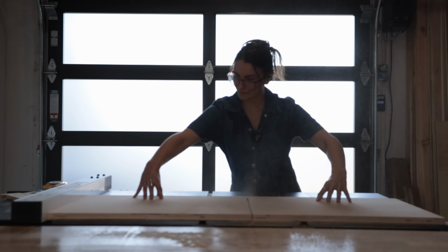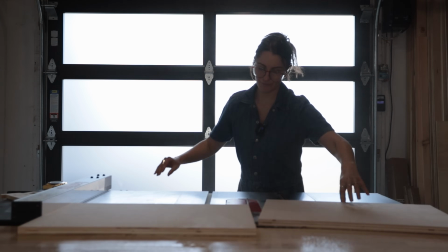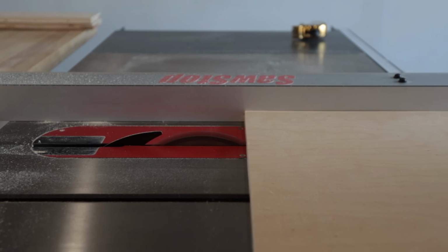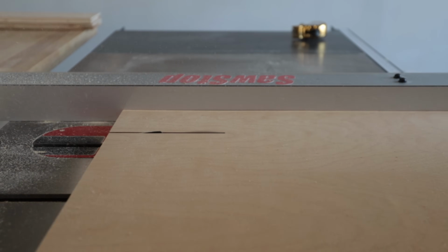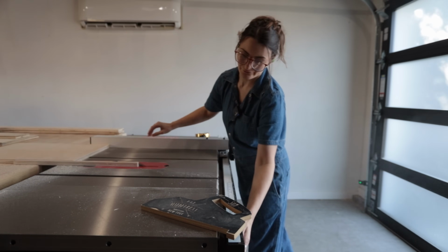I could probably geek out for hours about how much I love having a cabinet saw and an outfeed table in my workshop, but instead of doing that, we're gonna move on with this project, because otherwise I'll be talking for hours. But essentially, having the table saw to cut all of those final detail pieces for my cabinet was so, so helpful.